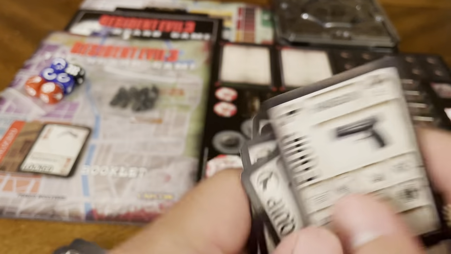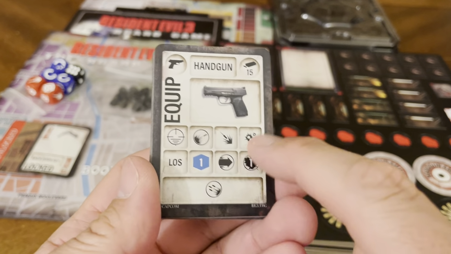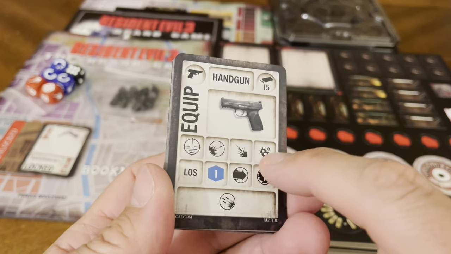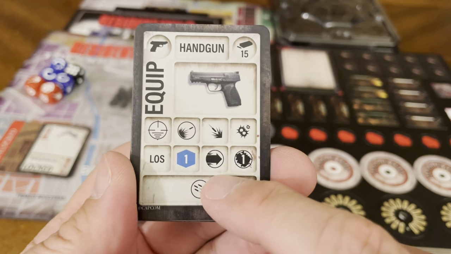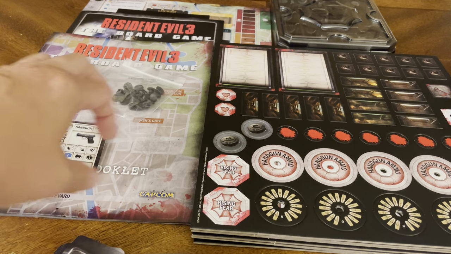knife, and knife. So one thing you have to remember is that when you go into your main rulebook, you have to look at all these icons. It will explain to you how to read all these different icons and what they mean and when to use them. So those are your equipment cards. That's your starting deck.